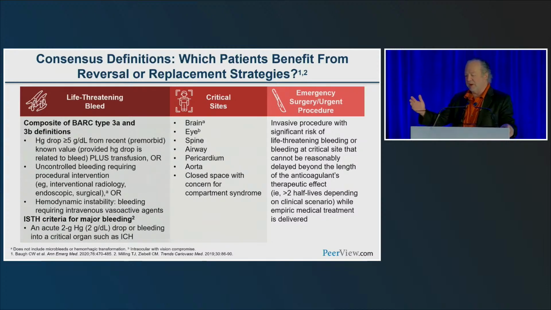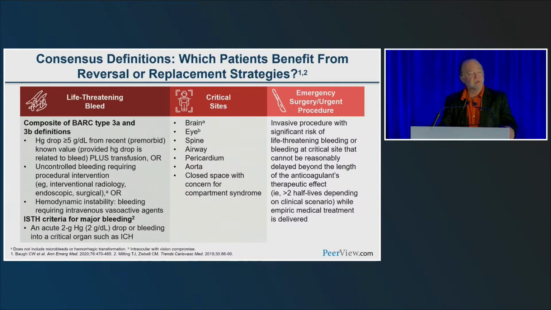Eyeball, spine, airway, pericardium, aorta. I had a guy come in with a bleed into his epiglottis. You've never seen anything more scary than that, because what am I going to do, cut him and give him a cric? Because he's already bleeding. So those kind of things you have to move really quickly on and stop it, because once it becomes bad, there's no reversal.